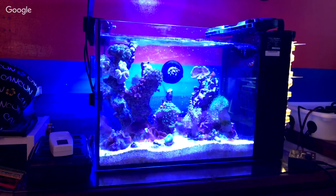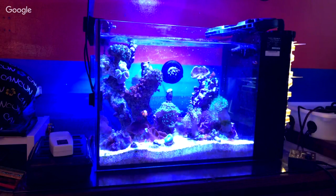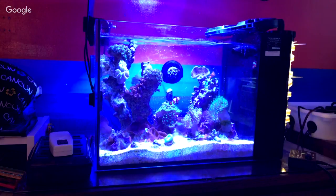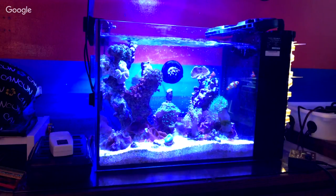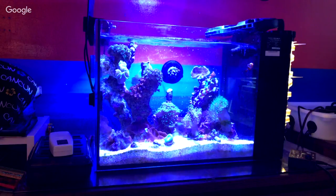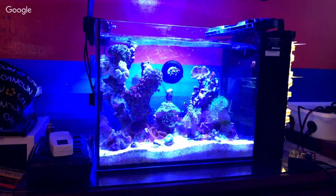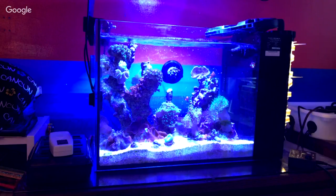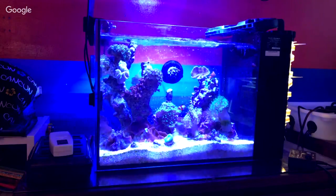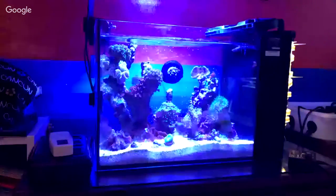I'm answering Freshman Reefer's question. The reason we took that tank down is because there was so much stuff hanging off the side of the tank. I had a Fluval AquaClear filter hanging on one side, and on the other side I had the algae reactor. It made it look messy. So at Manhattan Aquariums, I got a good deal on this 14-gallon peninsula tank, which negated the need to have anything hanging on the side of this tank.